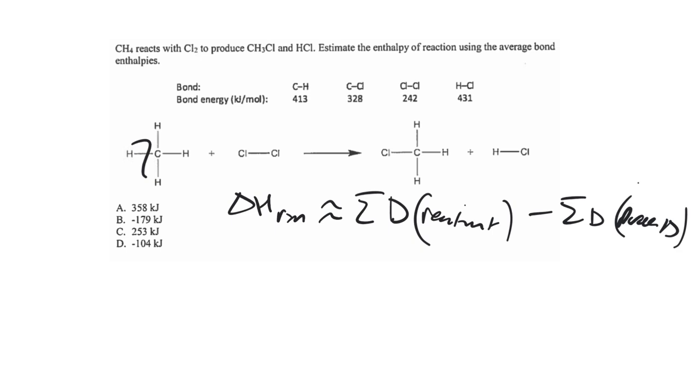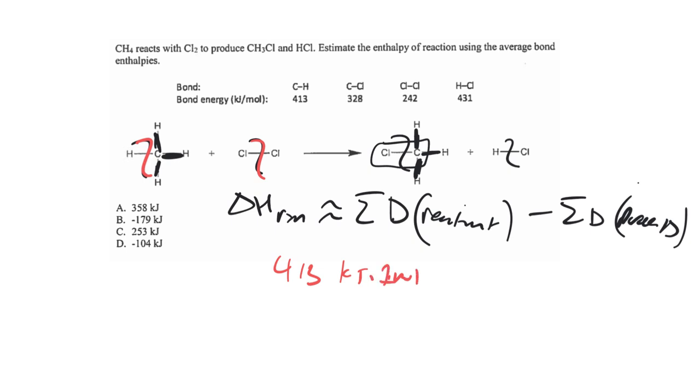because you're saying how much heat does it take to break that bond and break this bond, and then we're going to make this bond here, and then we're going to make that bond there. So we're leaving these bonds here intact. So those bonds aren't changing, so I'm not going to break those because they are exactly CH bonds in the products, but I'm breaking a CH and a Cl bond. And so the CH bond is 413 kJ per mole.